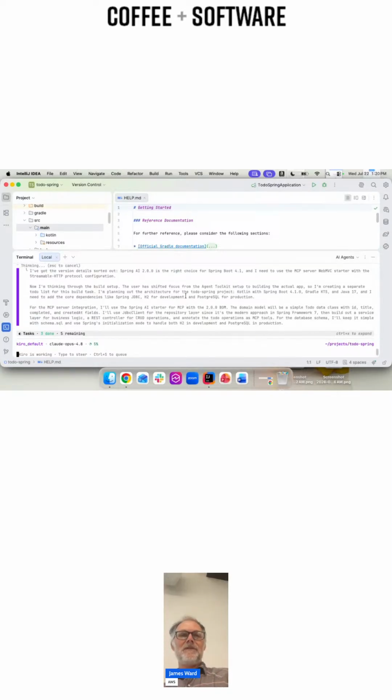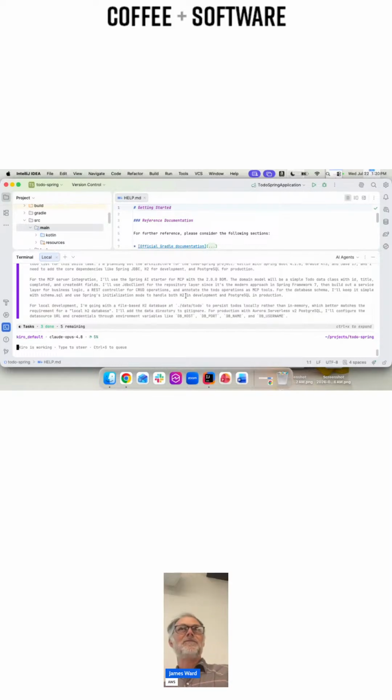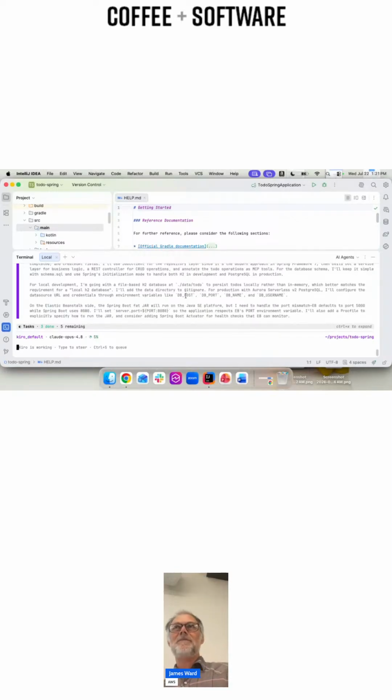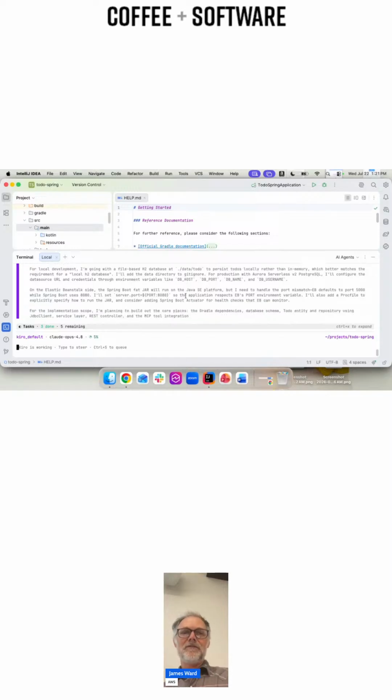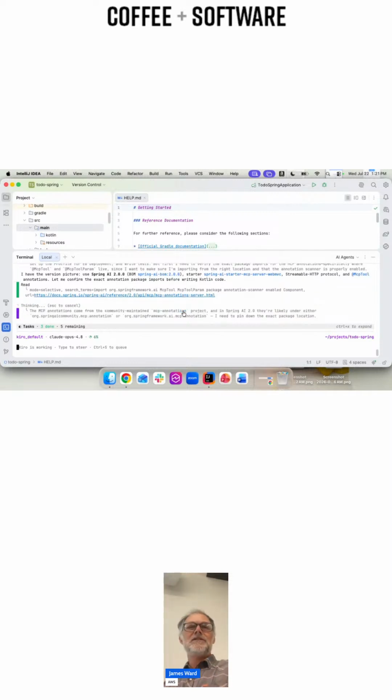I chose Java or Kotlin in this case, and Spring, just because that's what I'm most familiar with and what I like to use a lot of the time. But lots of people could do the same experience with TypeScript or Python or whatever. So obviously we have lots of different options for how we do these things, but you'll see the agent's chugging along. A little database-driven application is where we're going.